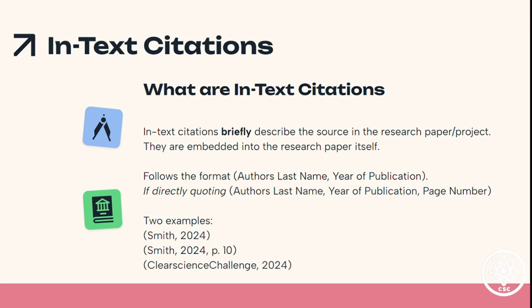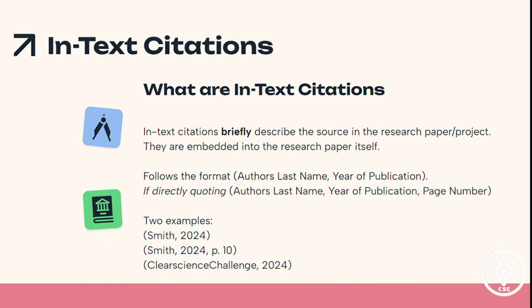If it is just a general citation, such as an idea, you might use parentheses, the author's last name, and the year of publication. But if you were to directly quote something, like let's say you have an interviewer and they have said something and you want to quote what they have said, you would then use parentheses, the author's last name, the year of publication, and then the page number.